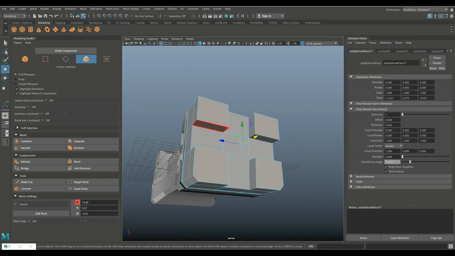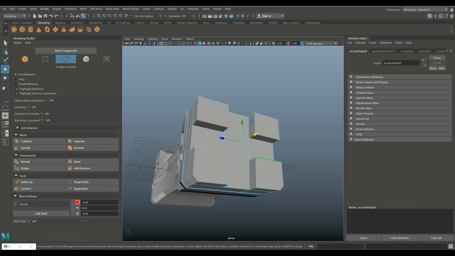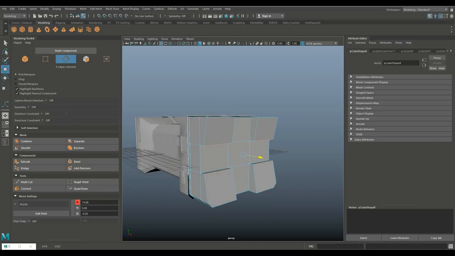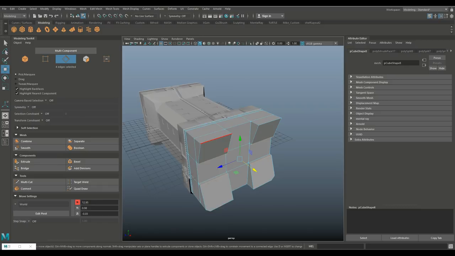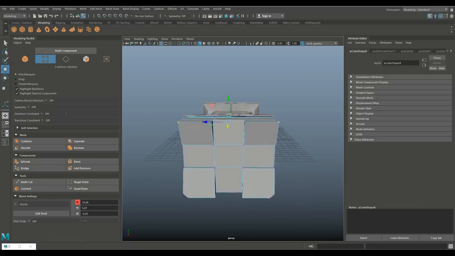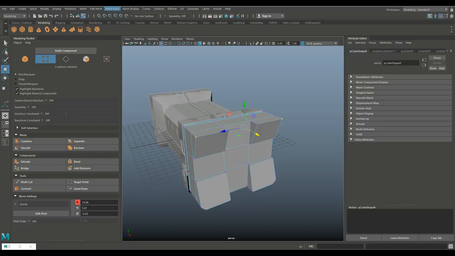And then I'm gonna go in and right click, go to edge, 1, 2, 3, 4, and push those back in, like so. Looks kinda neat. And then I'm going to right click at a vertex. Now keep in mind, guys, this is completely free form, okay? So don't beat me up about it, I'm just going with the flow here, okay?